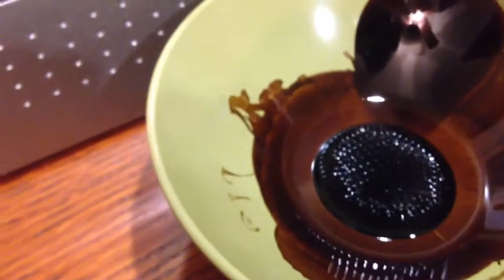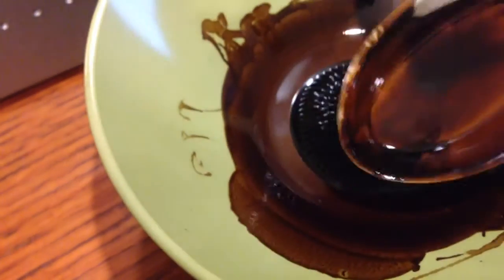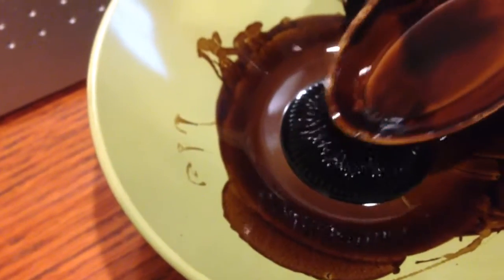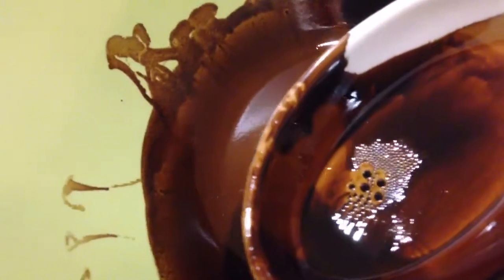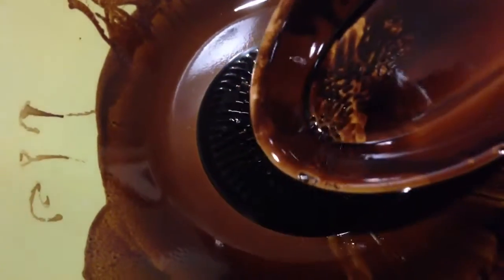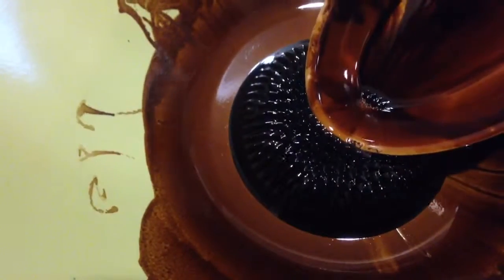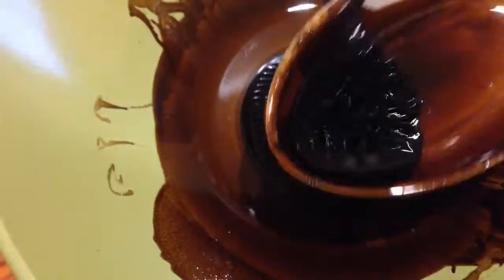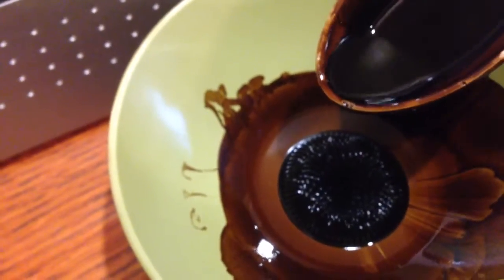Now, the spoon that we tried before sank underneath the liquid. Let's see what this does now. And you can see it floats on the liquid, almost like jello. And there's a trace of the material still in the spoon, and that's forming tiny little organized globules that follow the magnetic field lines. There you can see it doing that. Now I'm going to push the spoon underneath this, and it's filling up. There it is. Now it's free flowing again. And then drop it back down. It's being attracted down actually.